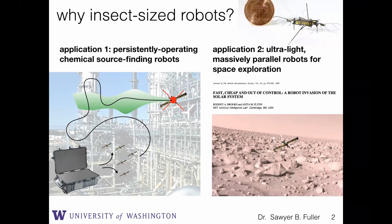You could also imagine other applications related to sensing. Maybe you could search for forest fires, very important in this part of the world, Pacific Northwest, California, or landmine detection, or monitoring agriculture down inside the plant canopy, for example. And later, performing tasks maybe in teams where you move or build things. These all benefit from being really small and really light, and also being able to operate around humans without impact hazard.